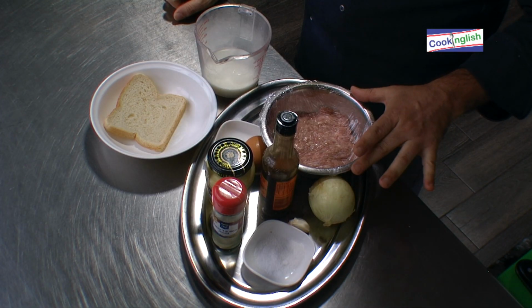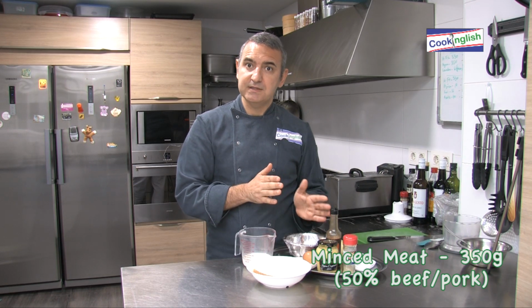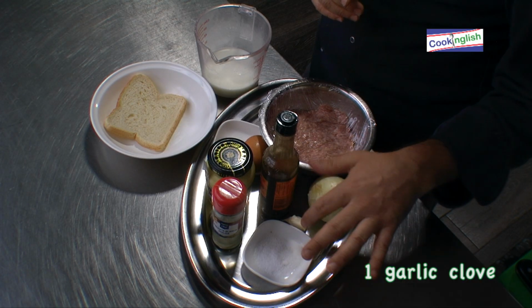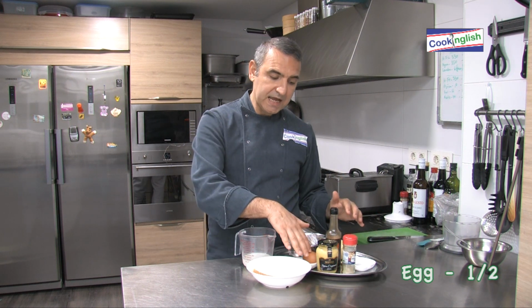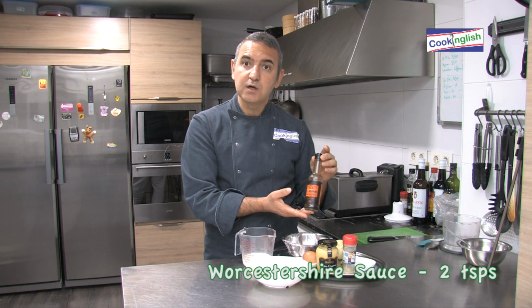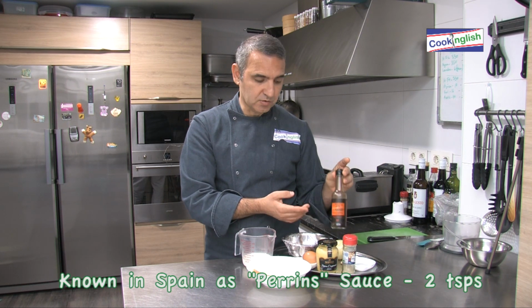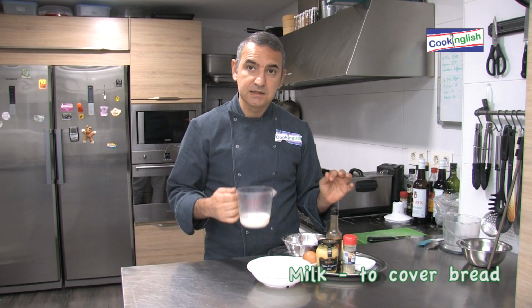We have our meat, which is a mix between pork and beef, 50%. We have our onions, we have our garlic, we have salt, some white pepper, we have an egg, we have the mustard, Worcestershire sauce, which some people call parents sauce, and we have a slice of bread, and lastly some milk. So let's do it.